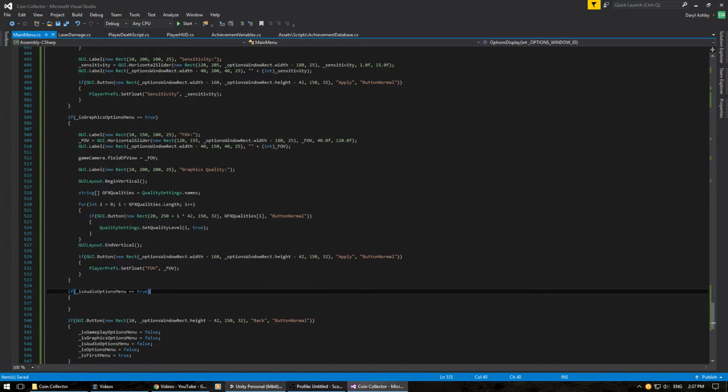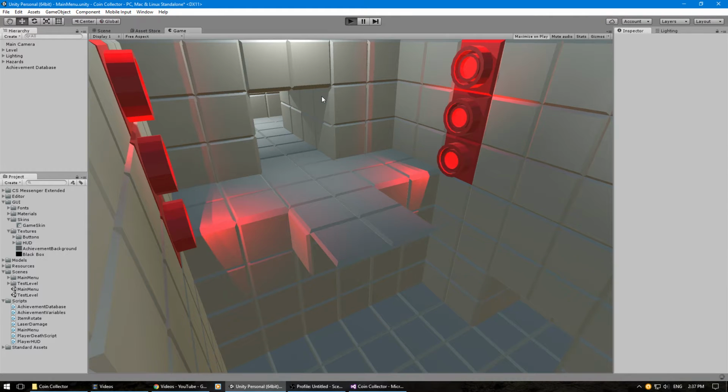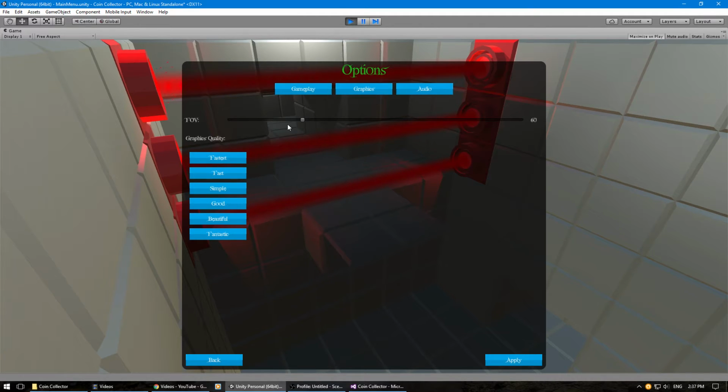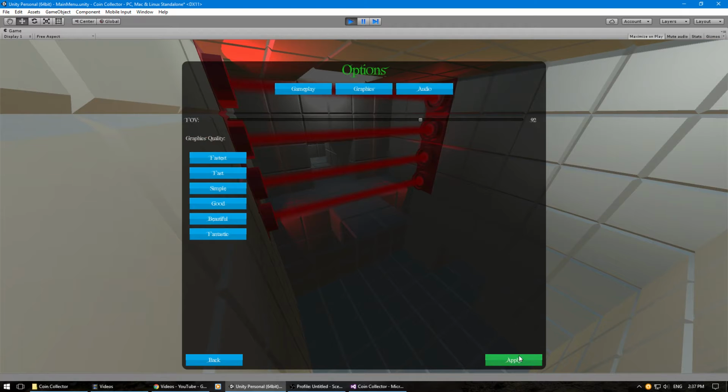So if I click save that off, I'll go into the game. Options, the back button's here, good. From the thing, we've got the apply button down here, in here as well. I'm going to set the field to 92, click apply, fantastic obviously.